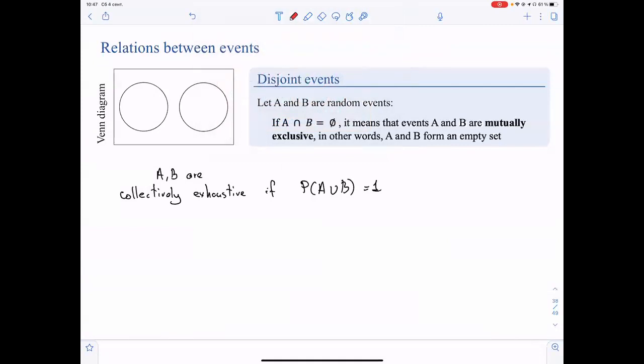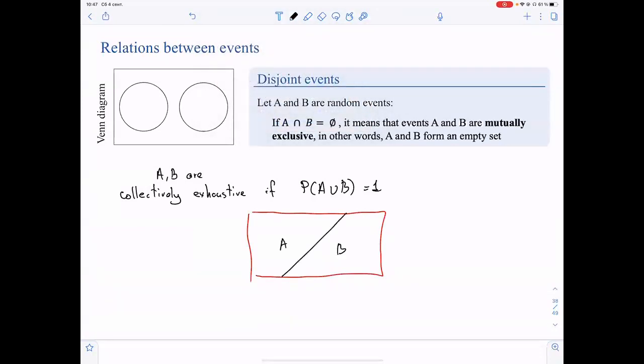It's pretty obvious. Let's say that we have a sample space. I take a knife and split it like that. So it's A or B. For example, here I have 1, 2, 3, and here I have 4, 5, 6. Or, speaking about rolling a die, A is the event of an odd result, and B is the event of an even result. And they are then collectively exhaustive. All right. Superb.